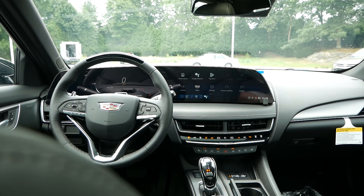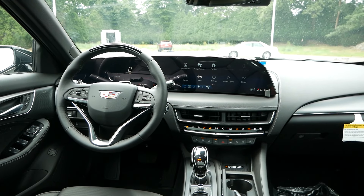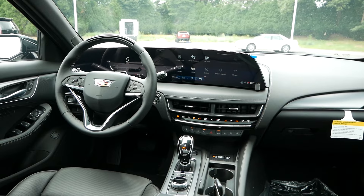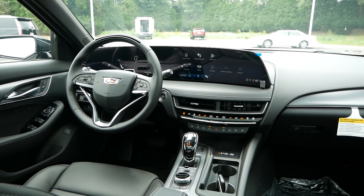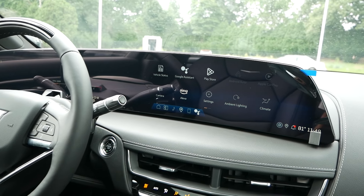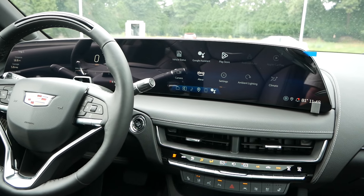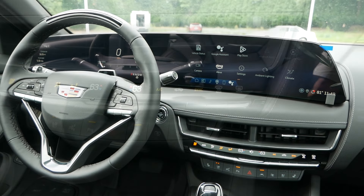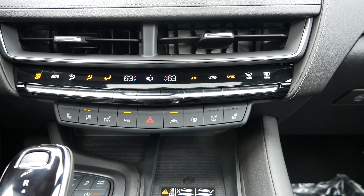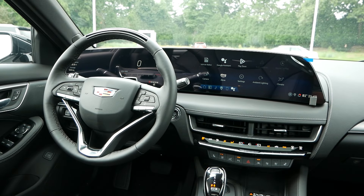In many ways, what makes a vehicle great comes down to personal preference, whether it's the performance, styling, or driving environment. But interior tech isn't as subjective, especially now in the 2020s, where you expect and demand world-class infotainment systems and digital gauge clusters. What has held Cadillac back the last few years is that their interiors, for a lack of a better term, have been a General Motors parts bin, especially for the head units, which could be found in Chevrolets and Buicks.